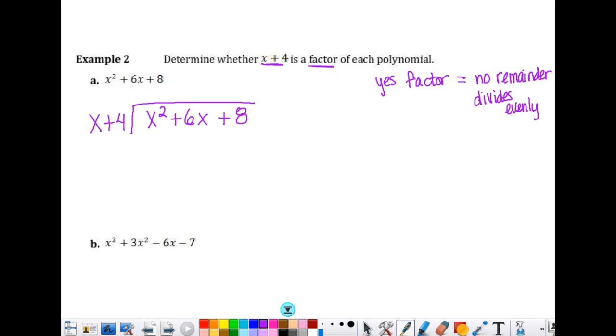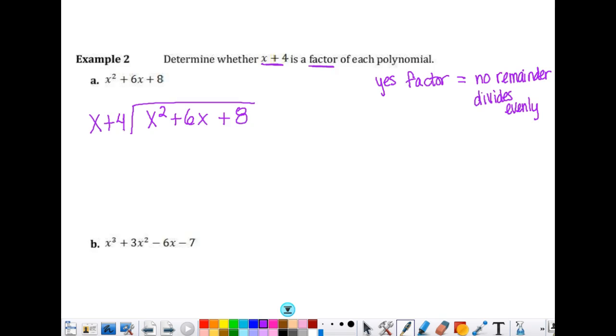One of the key things is you've got to be very neat with your work and keep everything lined up perfectly. For several reasons, it just works better that way. And if you try to find your mistake, or me, your coach, tries to find your mistake, we can find it better too, okay? So the first step is to divide.